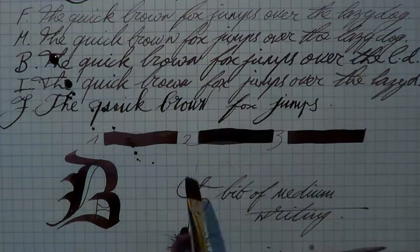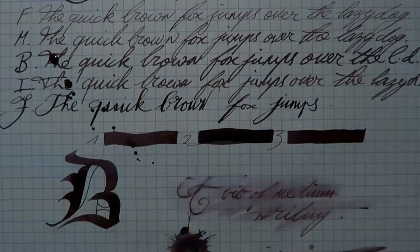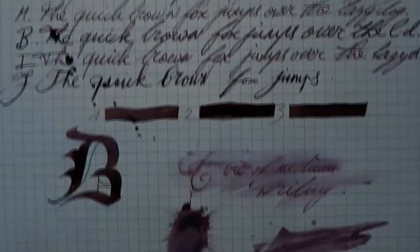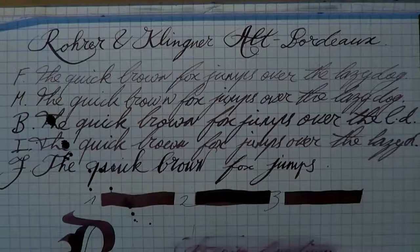That means we can have a look at the Bastard Brush. Alright, so what are we seeing up to this point? There are a couple of things I like about this ink a lot. First of all, flow seems to be very good — I don't have any issues, not even with the flex pen. And I also like the shading. It's not an excessive shader, but there definitely is some nice shading going on there, which I definitely appreciate.